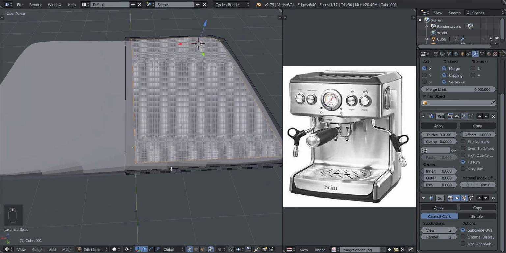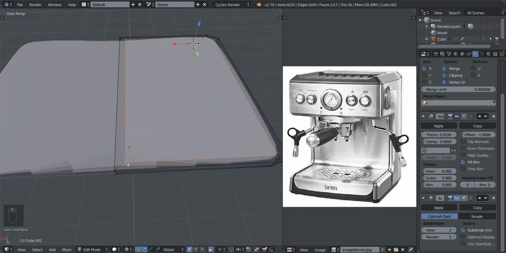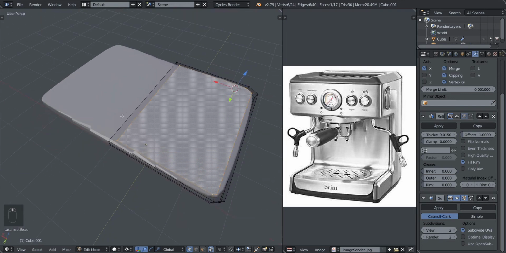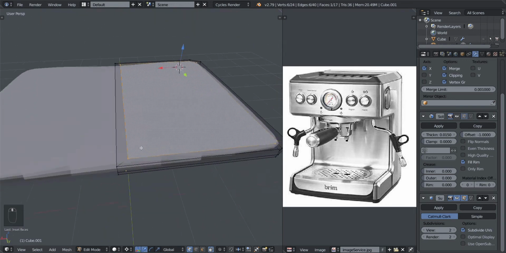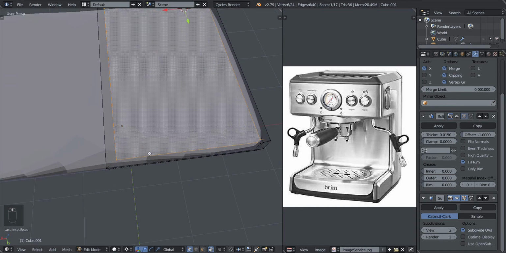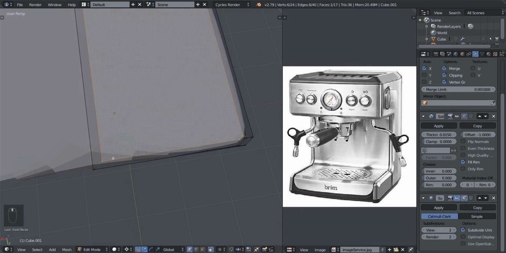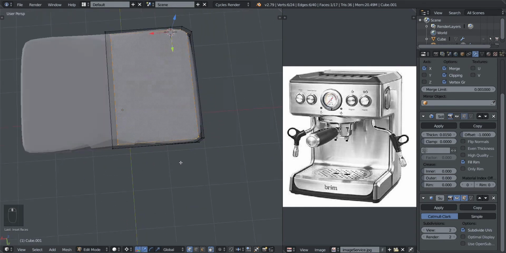Now this is a mirror, alright? So we want this line to extend all the way here. We want it to extend all the way here. Alright, we want the boundary to continue. So what we're going to do is take the knife tool. We're going to use the knife tool to create this line and have it continue to that side.